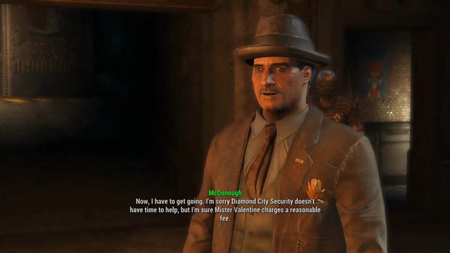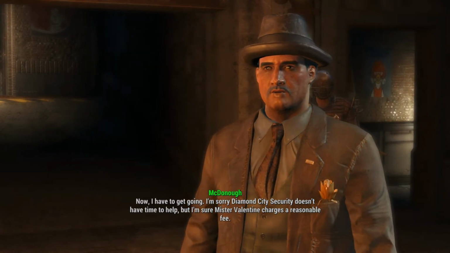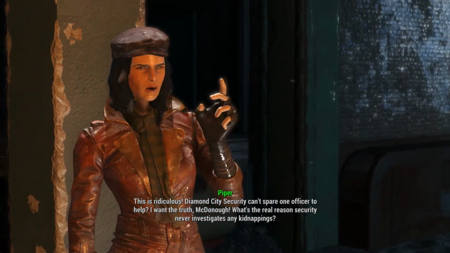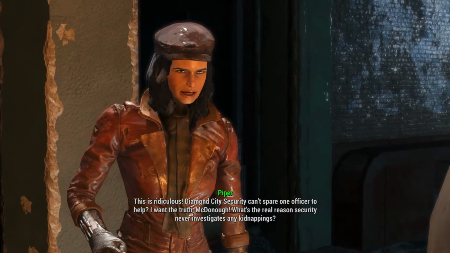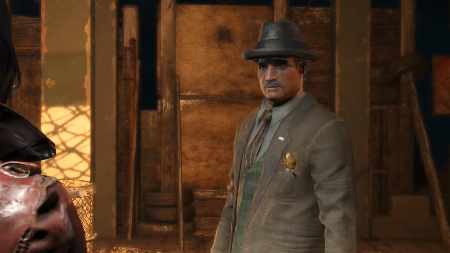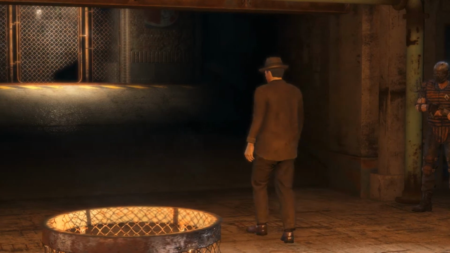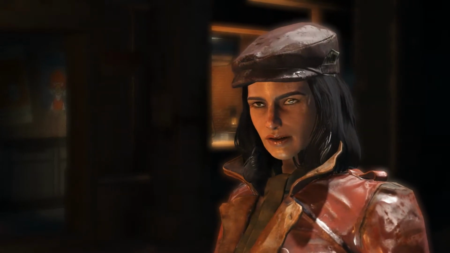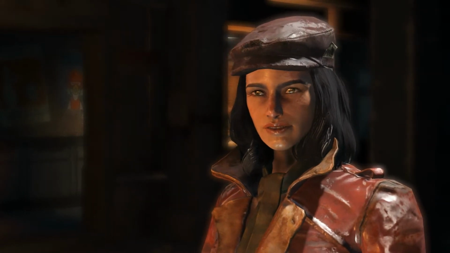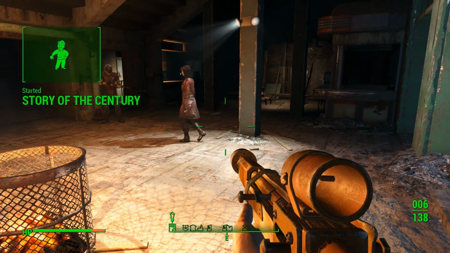No, I have to get going. I'm sorry, Diamond City Security doesn't have time to help, but I'm sure Mr. Valentine charges a reasonable fee. This is ridiculous. Diamond City Security can't spare one officer to help. I want the truth, McDonough. What's the real reason security never investigates anything? I've had enough of this, Piper. From now on, consider you and that little sister of yours on notice. Yeah, keep talking, McDonough. That's all you're good for. I'm impressed. Not everyone can claw information out of McDonough's tight-fisted hands. Why don't you stop by my office after you see Valentine? I think I just found my next story. Right.